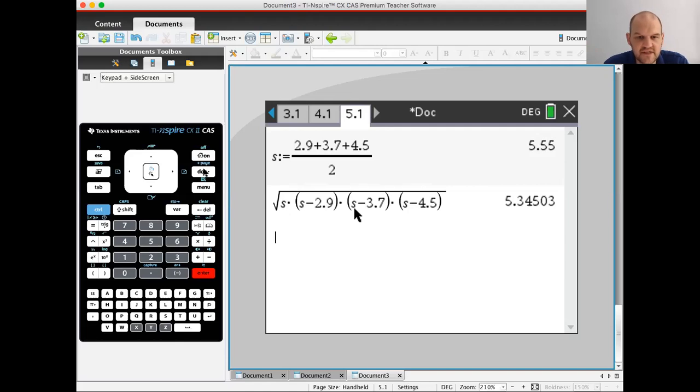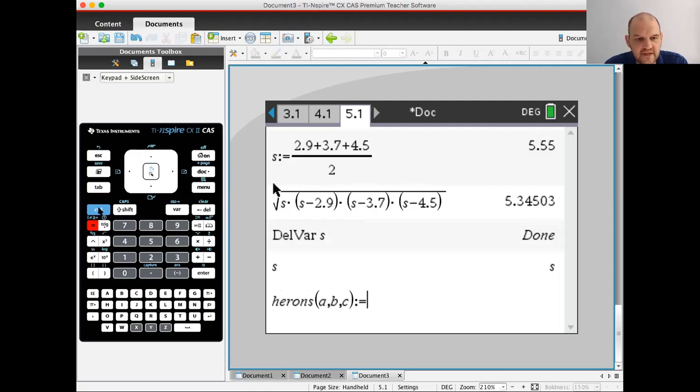Let's see if we can speed this up. So let me first delete that variable. I'm going to delete the variable S, so del var S. And now if I press S, there's nothing there. All right, let's call it Heron's, and we'll feed it A, B, and C. So I'm going to use S here.